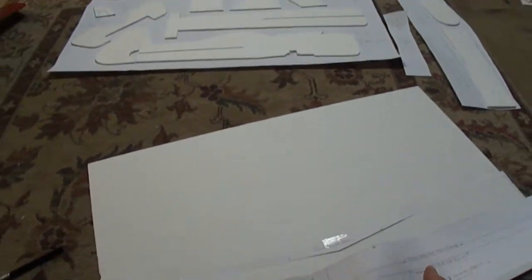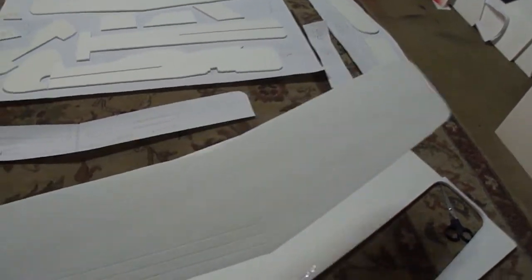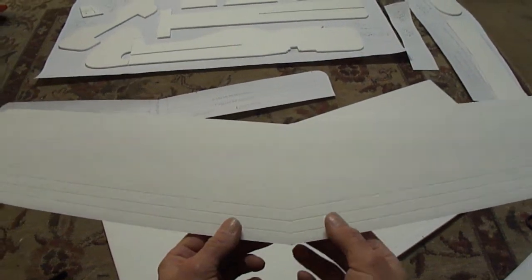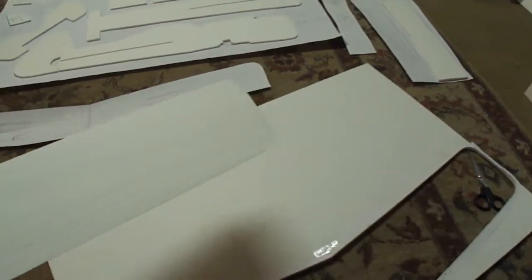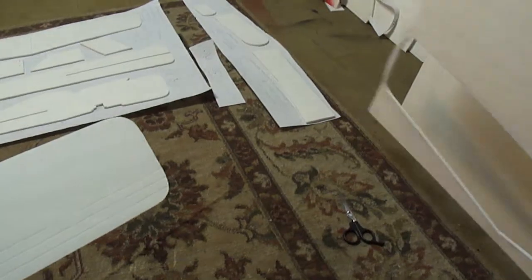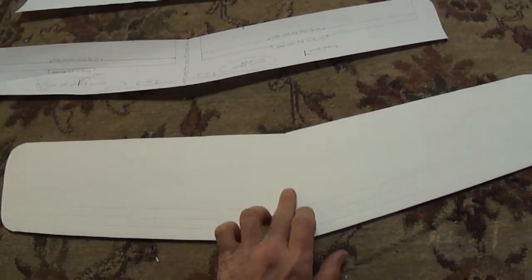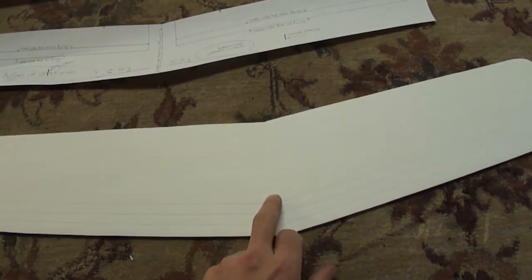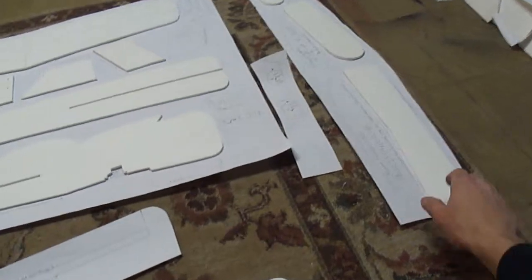Alright, make sure you save your pieces because you're still going to have to cut out your ailerons. Go ahead and pop this out of here. Now you can see where I went ahead and scored all the lines. Move that off to the side. Now this is, like I said, a bottom view of your top wing. So the score lines will be on the bottom of the wing.